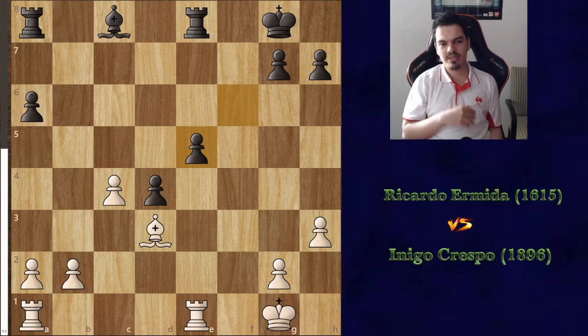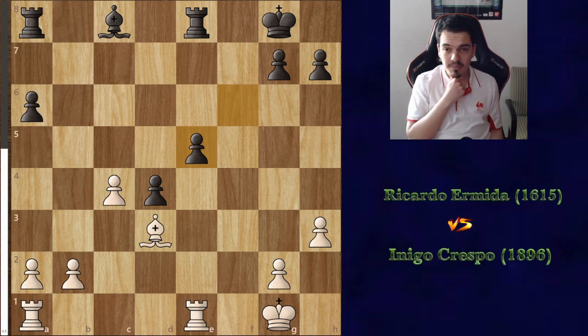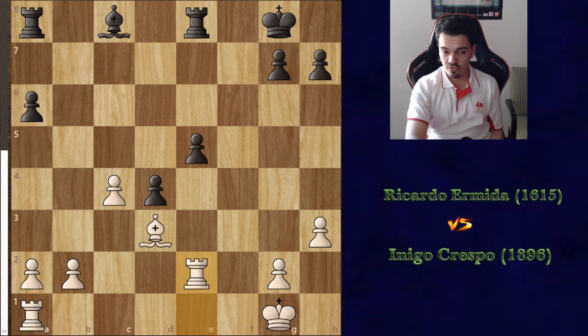I'm so happy with this game because I really messed up in the opening, but I managed to find resources and good moves, and I spent my time correctly. Here I was already down like 20 something minutes because, you know, very tough position. But okay, here I played rook e2, best move. My opponent played rook a7, also best move.